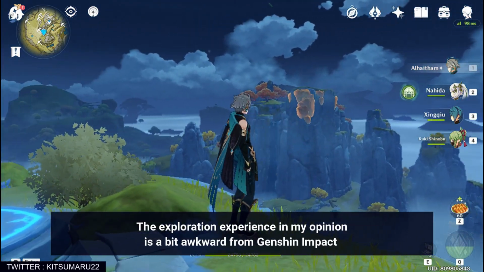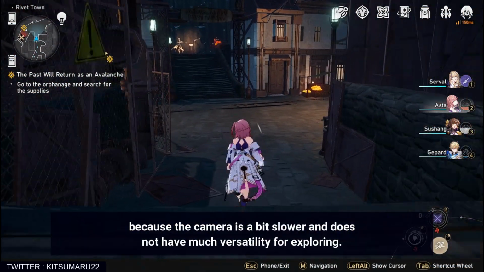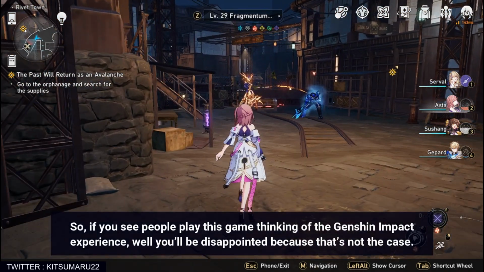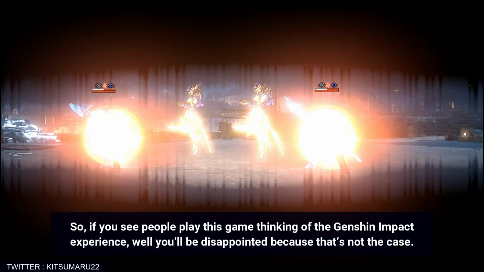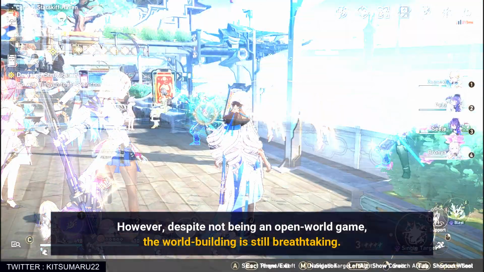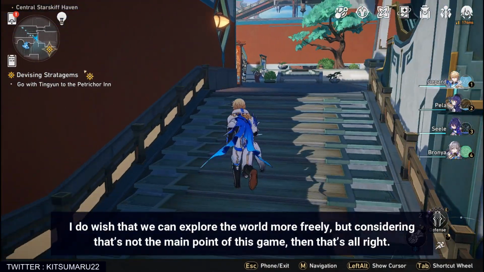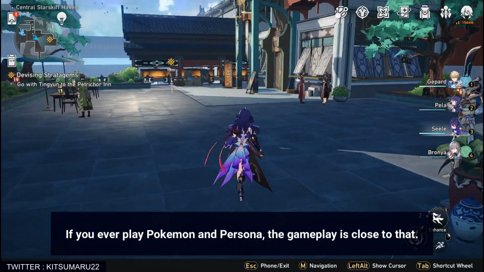The exploration experience, in my opinion, is a bit awkward compared to Genshin Impact because the camera is a bit slower and does not have much versatility for exploring. You can double dash and you can jump. So if you see people play this game thinking of the Genshin Impact experience, you'll be disappointed because that's not really the case. However, despite not being an open world game, the world building is still breathtaking. I do wish that we could explore the world more freely, but considering that's not the main point of this game, that's alright. If you ever played Pokemon and Persona, the gameplay is close to that.